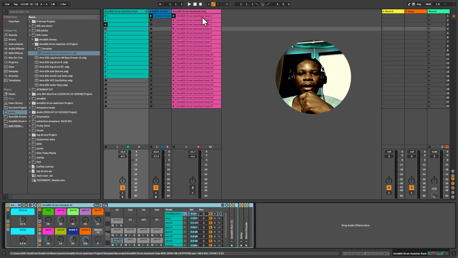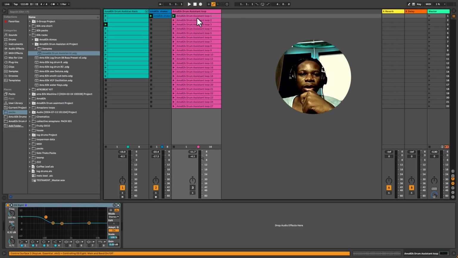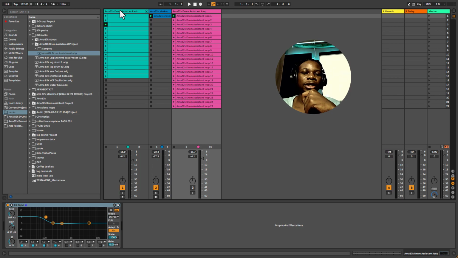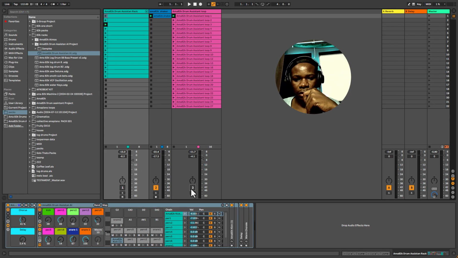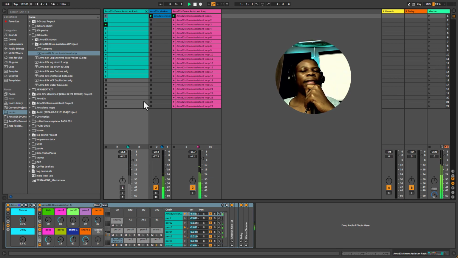So firstly, I think it would be good if I could just play these drum loops real quick and then we can dive deep into the MIDI clips. So yep, I'm going to mute here. The blue here is the shaker, so I'm going to play maybe the first loop here. So yep, this is what I'm talking about. It's all about being simple when it comes to Amapiano drums, especially nowadays.